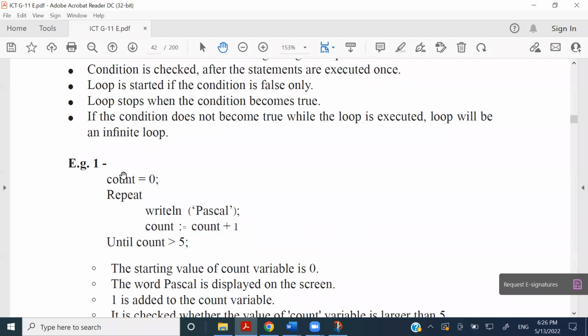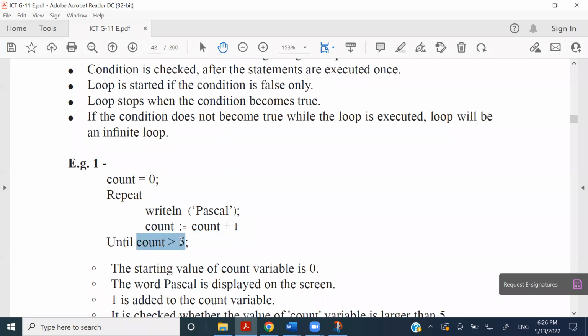Now think about the value of the count being 6, so here it is not 0, it is 6. If it is 6, repeat will be executed and writeln Pascal will be executed. Count will increase by 1. That means 6 will become 7.